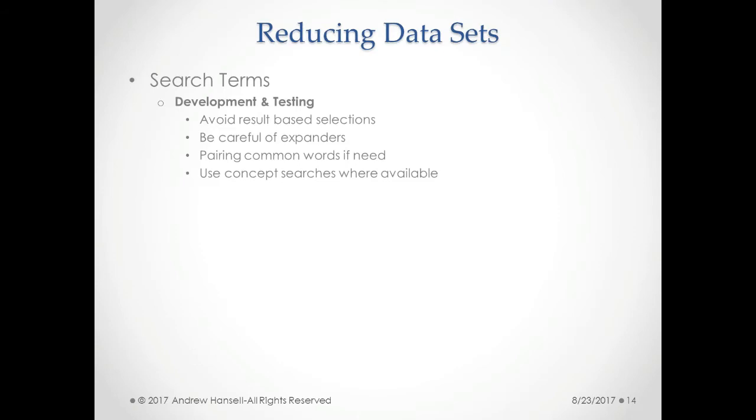You can use concept searches sometimes if they're available. That's very helpful. This is using some of the analytics features of these platforms, where it will take words that you're searching for, and it will find other similar words that appear in those documents. This is a way that you may be able to find developmental names of products, as opposed to names they were marketed under, and other words that you may not have been aware of at the outset that were going to be in documents you'd consider relevant. You can use these concepts to determine those and refine your search term set based on them.